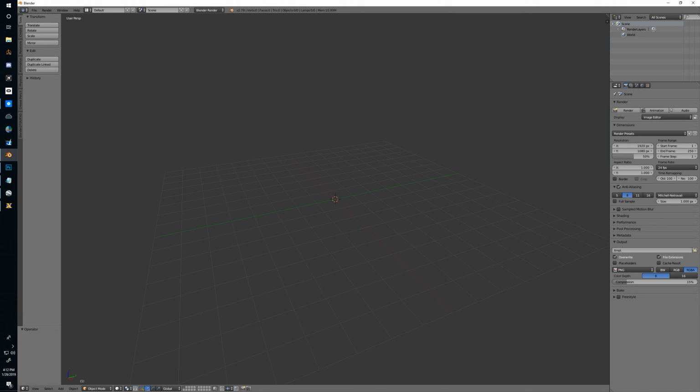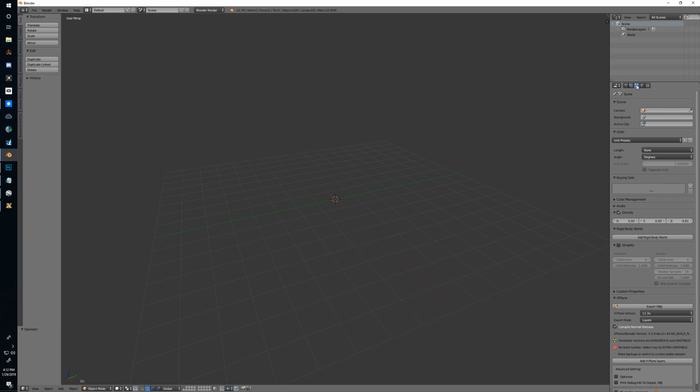So just as an intro to modeling, I thought maybe I'd go through the process of making a simple hangar right quick, just using Blender 2.79 here. This is the default scene that we set up before in the previous video, and the only thing that I want to do differently before I start is to go over to the scene tab here, and let's set our units to metric, just to make it a little easier to match up our model with real world sizing.